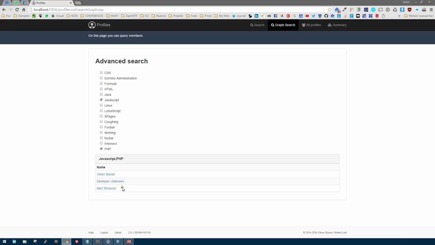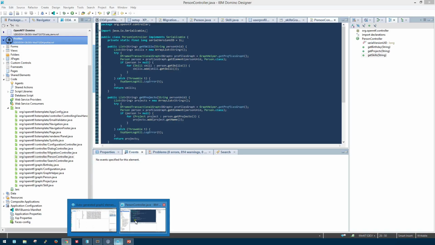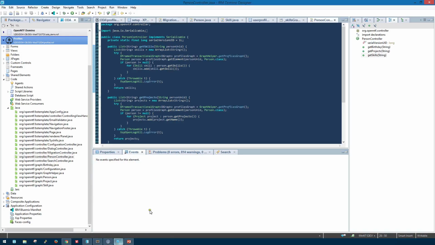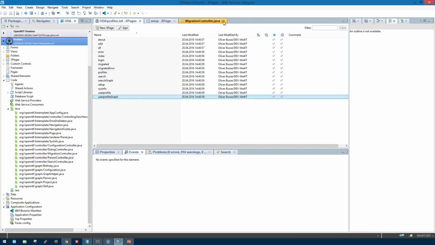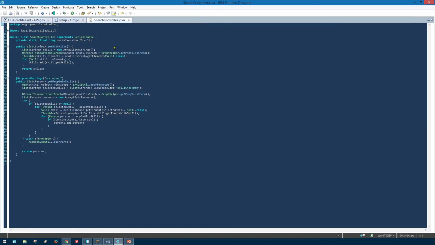So what this list is doing, it's just displaying all the skills that are in the database. But of course, we don't use the persons here because the persons are the results that we want to get. We want to get all the persons that have a certain skill, and there we use the get people by skill method. The get people by skill method looks up all the skills that are in that list.